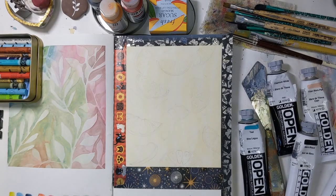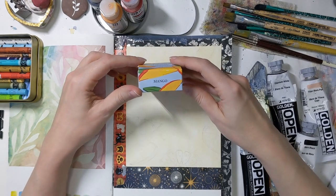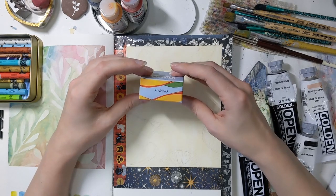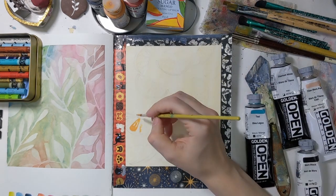Hello, hello. Today I'm doing just an easy, low effort sketchbook page. I'm not feeling 100% and thought it might be a good idea just to do something low energy. I had this packaging from a mango lip balm. I am using it for inspiration here. I really liked the colors and the graphic design of the pattern.